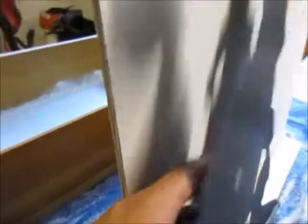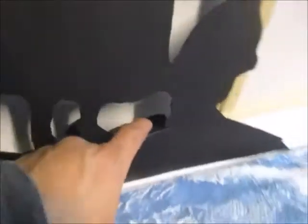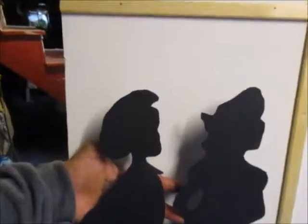So what I'm going to do is probably right here and right up here by the head or somewhere right here, I'm going to put two or three cut out little extra pieces and fold them like springs and tape or glue them to the back in a couple spots. So all you see is them off the wall and they're going to be able to stand up straight. But anyways, it's coming along.